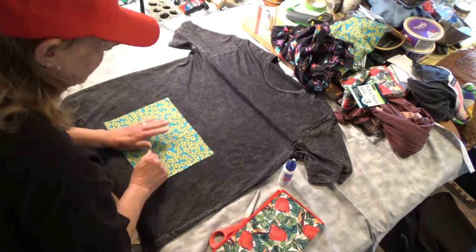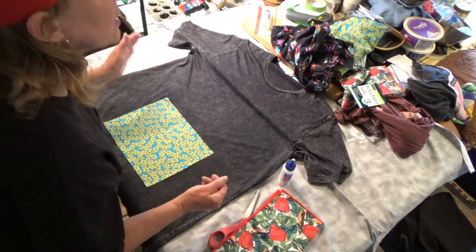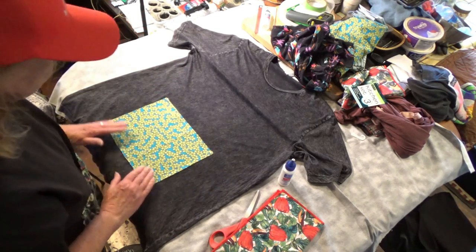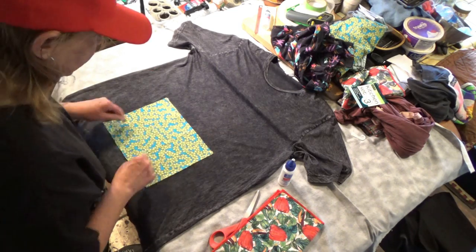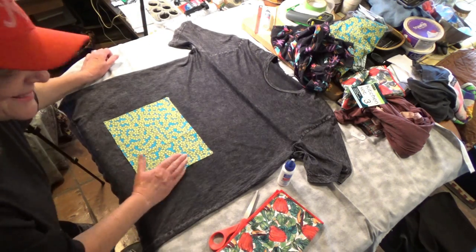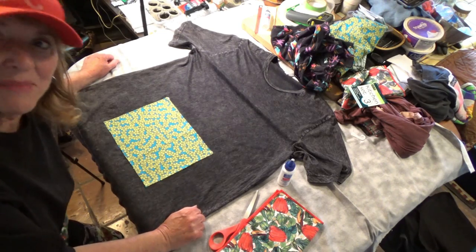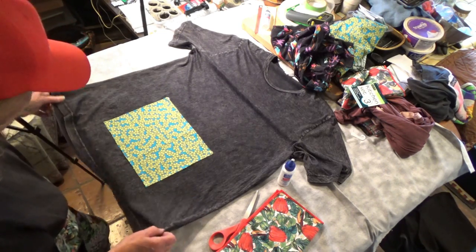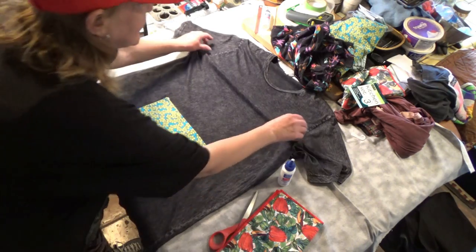I mean, you could mend your pants with it, you can make cuffs if your pants are too tall, you can cut your pants and make them into shorts and make a beautiful little hem, like you just saw how I folded this. But that is it. This shirt is done. Well, I mean, I talk more than the amount of time it takes to make this shirt. So this is it. It is done. And it is amazing. There are so many things that you can do with this.